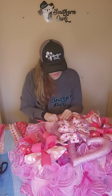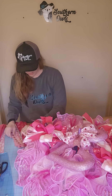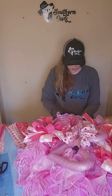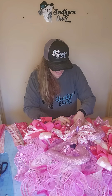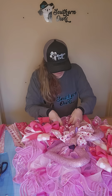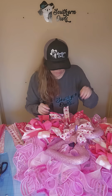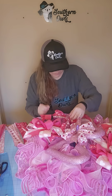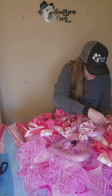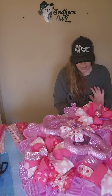Now, this next step is totally your choice. I love to keep the tinsel on my ties. I think they're cute. I think they give the wreath a little sass element, like another level to the wreath. But a lot of wreath makers don't like them, and they cut off the remainder of the tinsel tie. So that is just totally up to you. You're the designer. You choose what you want to do, okay? I leave my tinsels on.